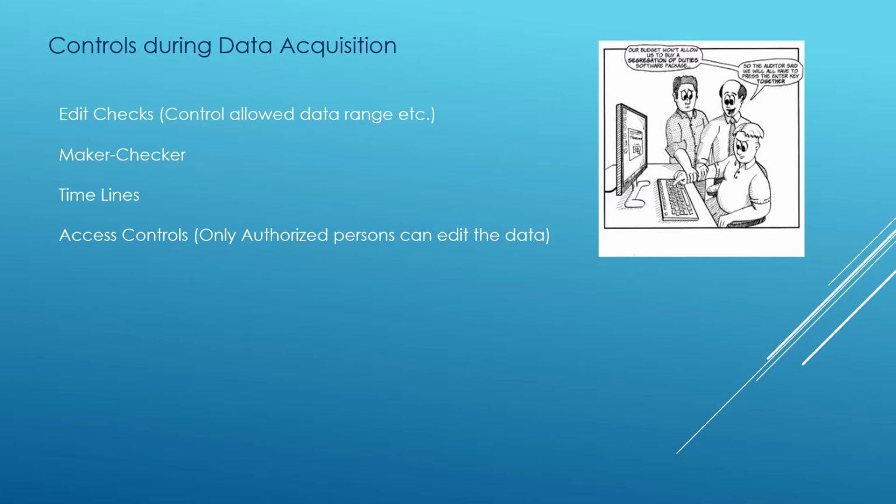The third one is timelines. If the data being acquired is in a sequence and you find that the data is acquired in the wrong sequence or only partial data is acquired, that is causing a data integrity violation. Also, that could potentially represent fraud or business logic issues in the system.